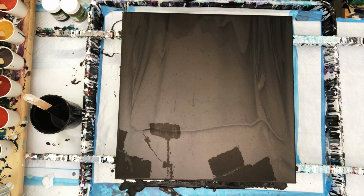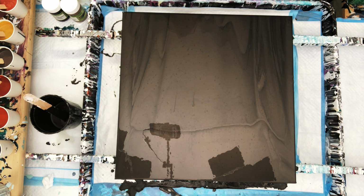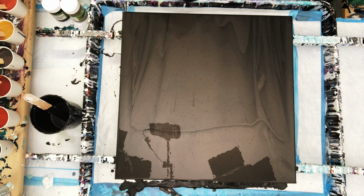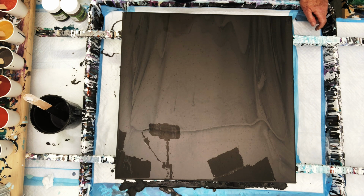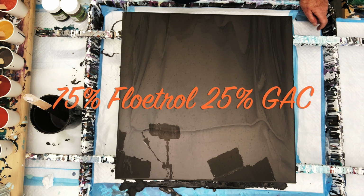And when I do my multiple ring pours, I like my paints thicker than when I do my swipe. So I adjust my pouring medium for my ring pours so that they're a little bit thicker. When I'm doing a swipe, I'm 50% Floetrol to 50% Golden Gak 800. When I'm doing a ring pour or straight pour, my paints need to be thicker. So I am 75% Floetrol, 25% Golden Gak 800.